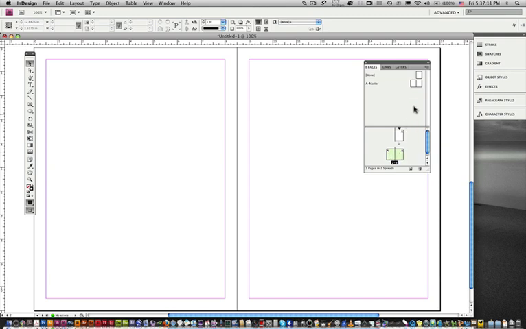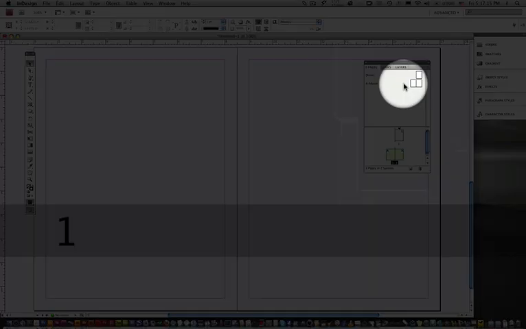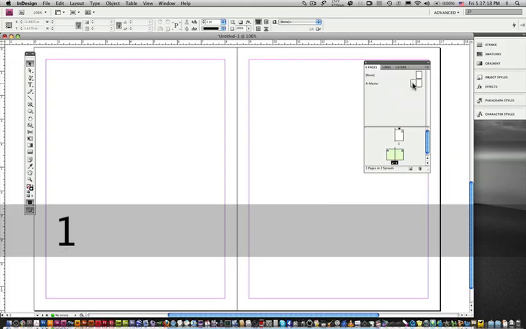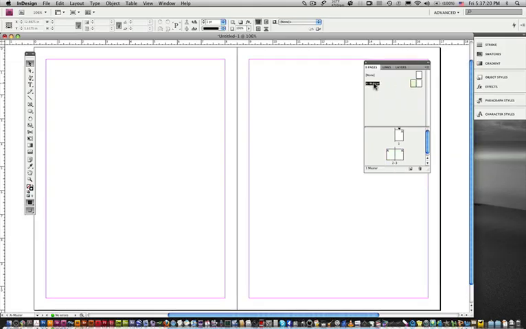So for example, I'm going to go back over here and show you how this works. The A master, I'm going to click up here and make sure my A master is selected. I'm going to click inside here, and you'll know it's selected because the A master is blacked out and you've got your selection colored in. So right now I'm only working in the left hand side of the page, and whatever I do here is going to be reflected on any left hand page, and whatever I do on the right hand side page of the A master will be reflected in the right hand side of the working document.